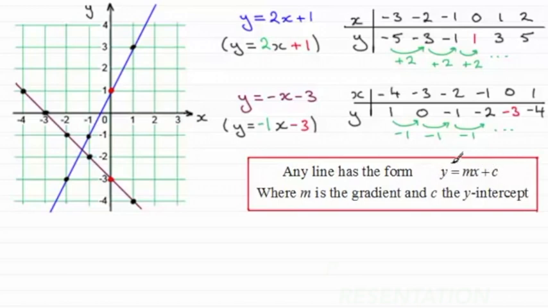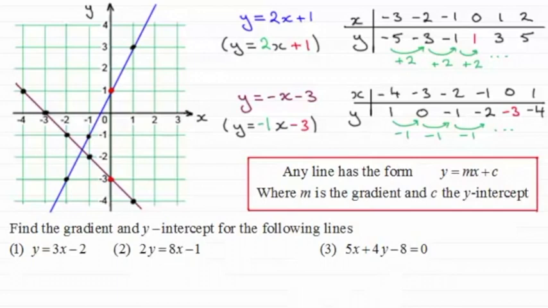And this is an important form then to remember when it comes to the equation of a straight line: y equals mx plus c. Now just to strengthen that, I've got a few questions here, 3 questions where I want you to find the gradient and the y-intercept for the following lines. First one's very easy, then they get slightly harder. Certainly have a go at these. I'll give you a moment just to pause the video. When you come back, we'll run through the answers.